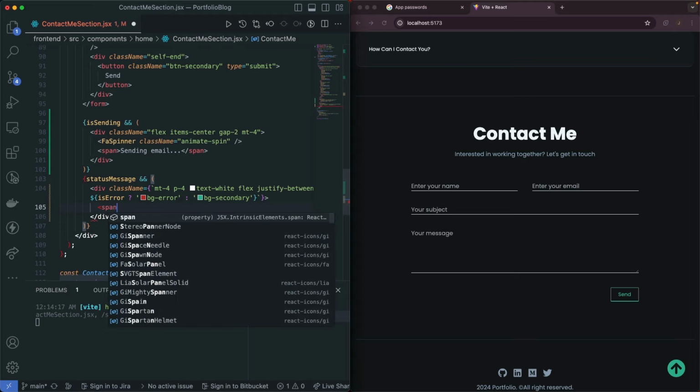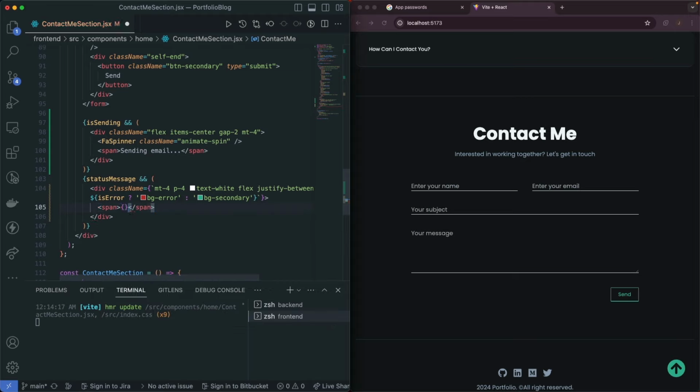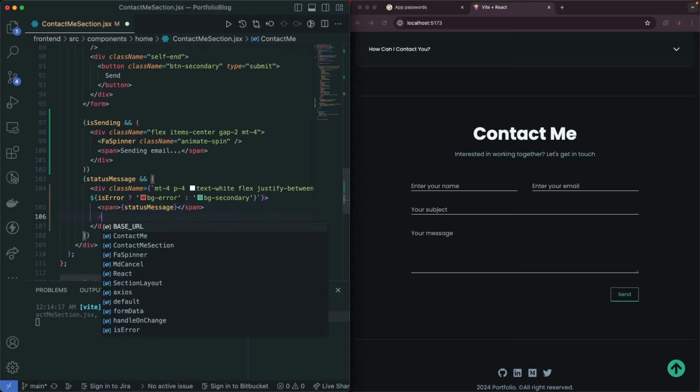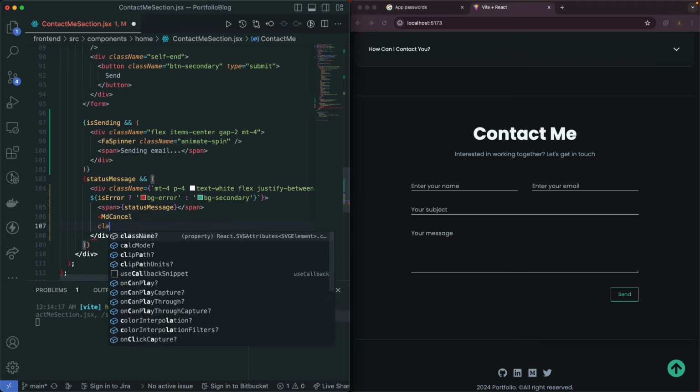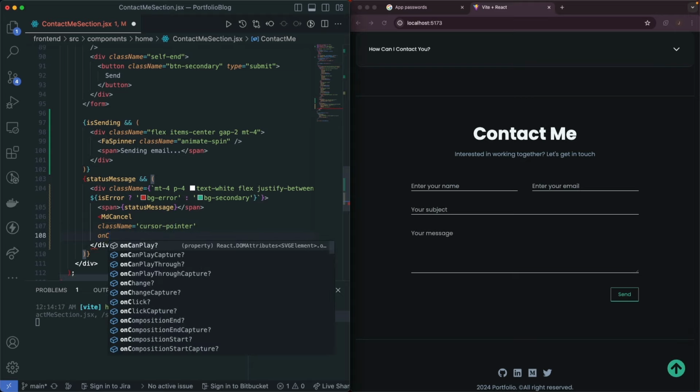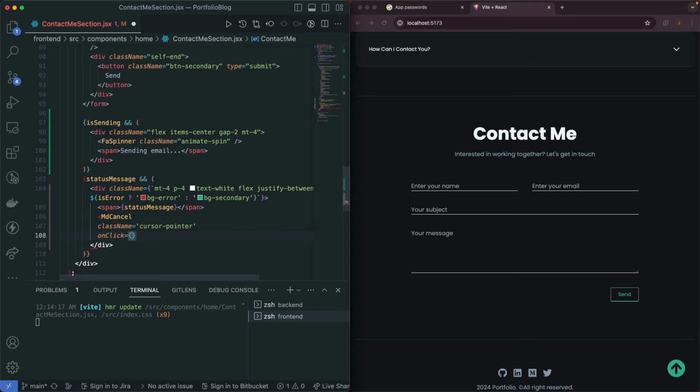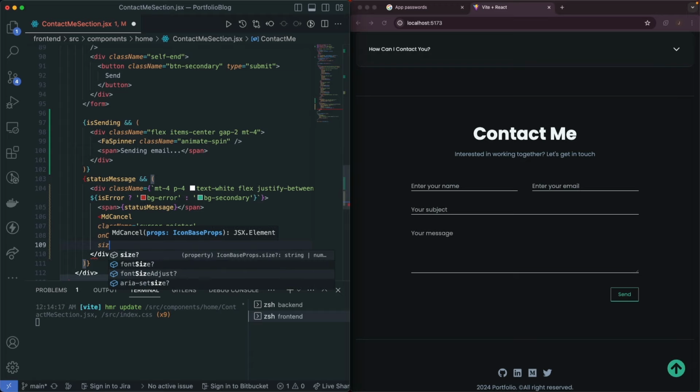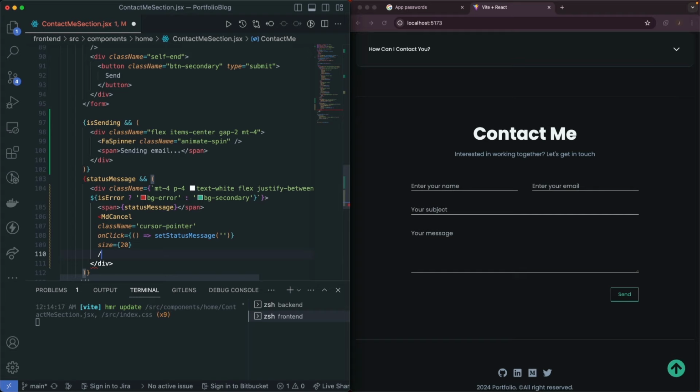I'll give this a span and add the status message here, and also I'll add the MD console, give it a class name and make it cursor-pointer. I'll give it onClick. When the user clicks on it, we should set the message to clear, so I'll just clear this, which is setting it to an empty object. I'll give it a size of 20 and close this.